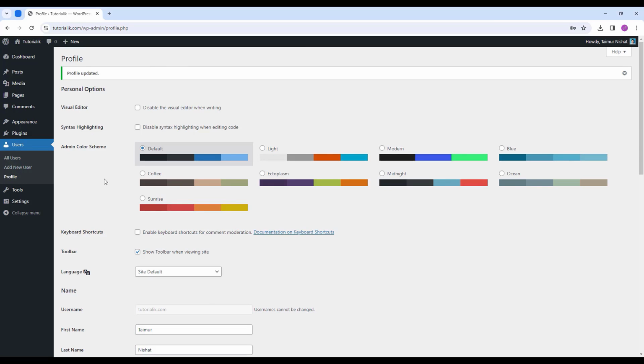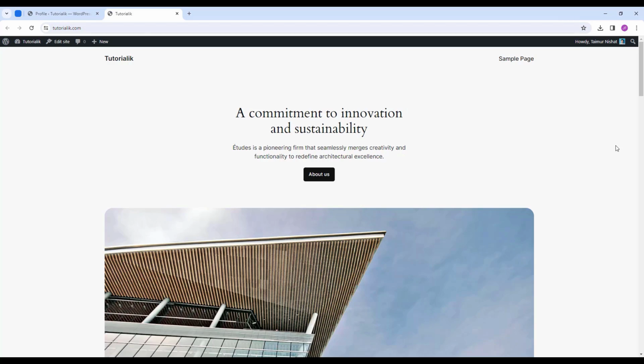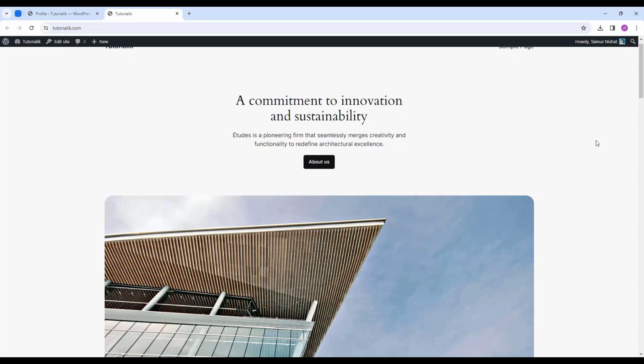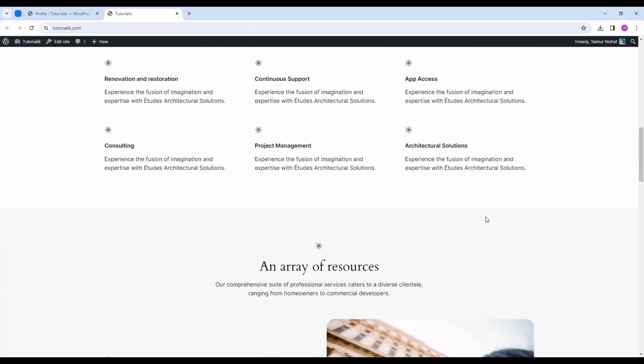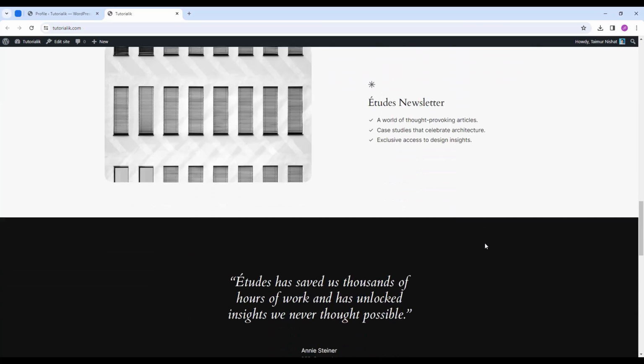Alright, so at this point I'm gonna make you familiar with two basic terms. One is the backend or the dashboard of our website, and another is the front end of our website. In here, all the contents you see on the left and on the right side, all is part of our backend website. And if you want to see your front end website, you can hover on your site name and click on the visit site. So I'm opening it in a new tab, and if you go here, this is the front end of your website, which the whole world can see. Right now this is looking like this, but of course we'll change the look and feel by using page builders.